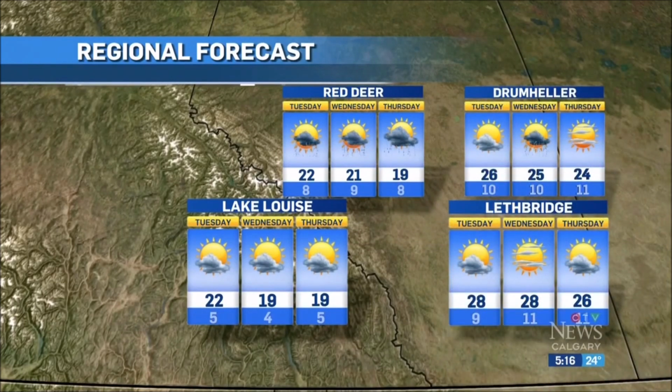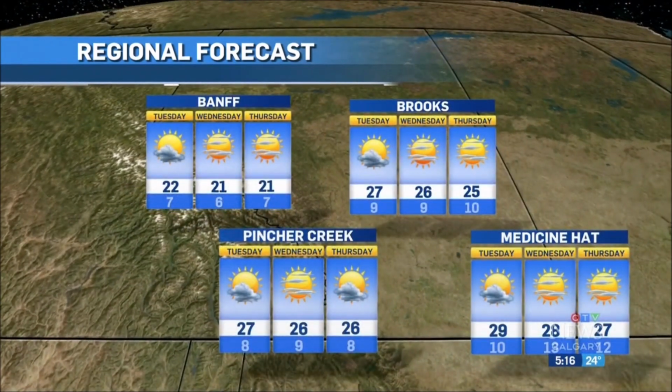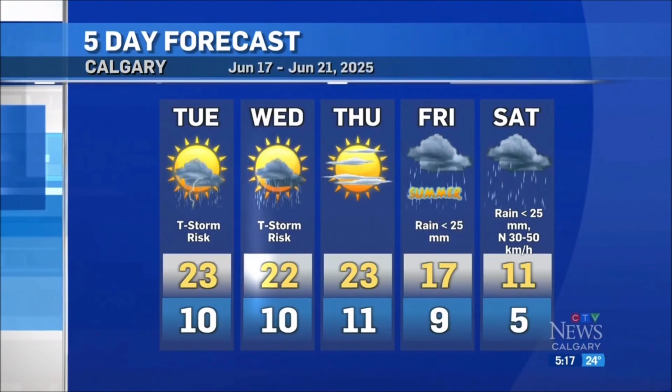But the couple of days ahead of it, or before it, I should say, are pretty consistent. Like I mentioned, we could see that thunderstorm activity in central Alberta in the afternoons here. Temperatures in the low 20s in the central part of the province, gaining heat and more high pressure and stability the more south in the province you go. So the next 3 days looking pretty stable and consistent out there. We might have those occasional thunderstorms or pop-up showers tomorrow and Wednesday. Very nice for Thursday. But yeah, the first day of summer, little bit of a bummer if you want to be outside with lots of rain moving in. But of course, that moisture is welcomed after several days of dry weather.